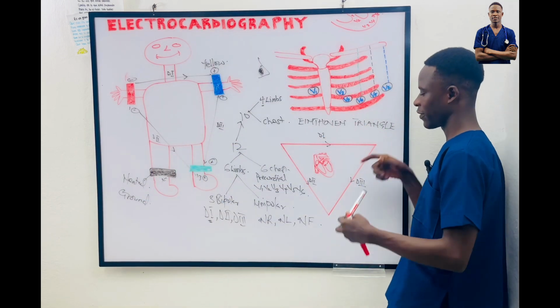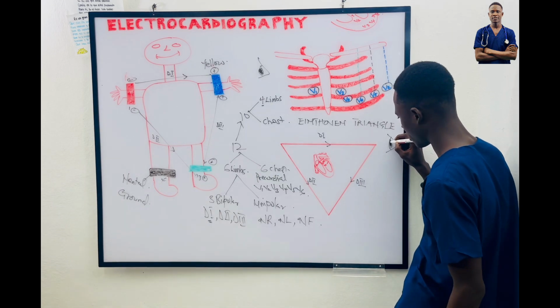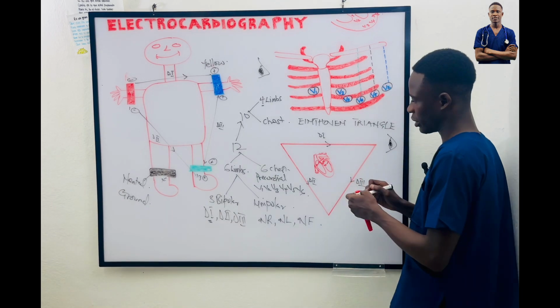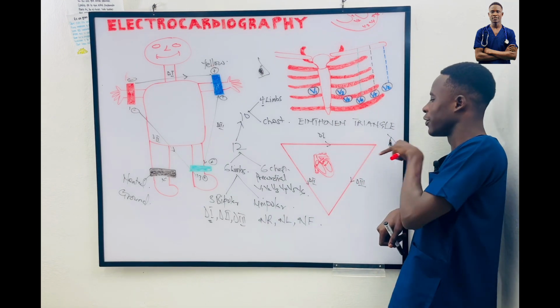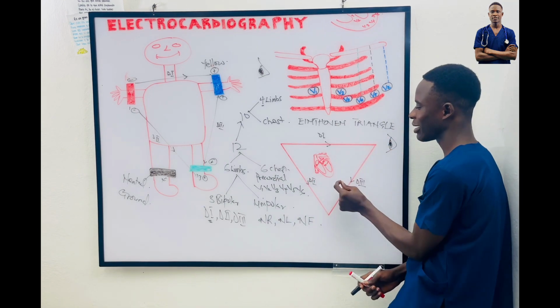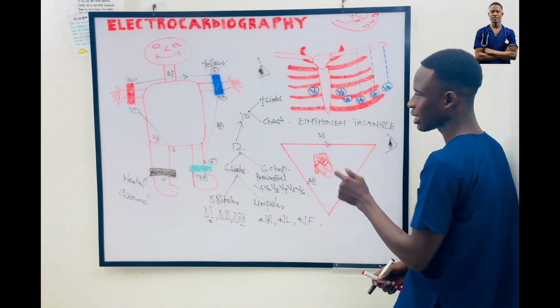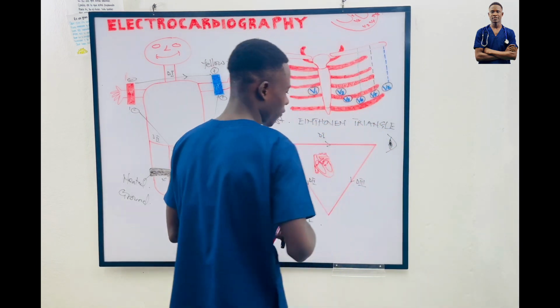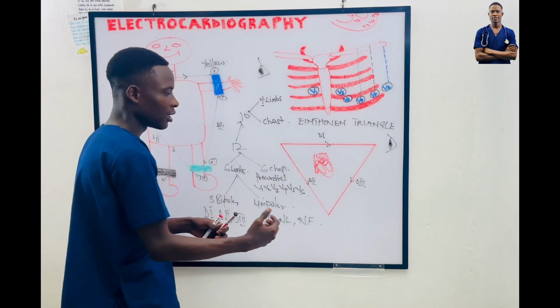And I said, look at the direction of the vector. So let's assume we have D1 here. Do you understand? So this D1 is coming this way, so we'll be looking at this side. If you look at this side, you see the lateral side of the heart. So actually the D1 takes information from the lateral side of the heart. Are we clear?